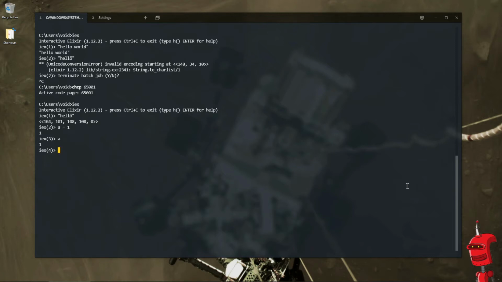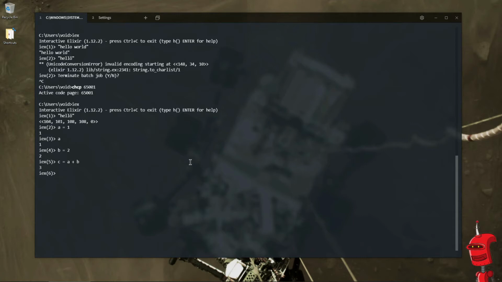So the obvious next step is to try some operations. Since we can assign some values to variables, we can also do some operations with them. So if I assign, for instance, the integer 2 to variable b, I can later do stuff like this. I can just say that c equals a plus b, and you guessed it, you're going to get 3 as a result.